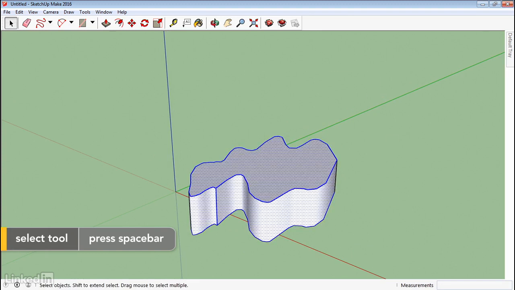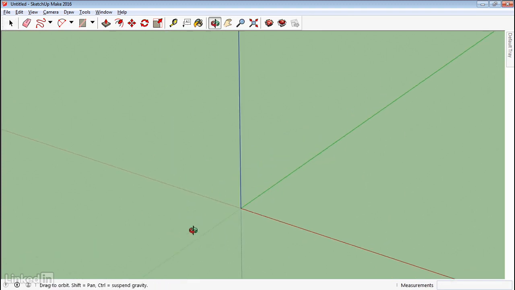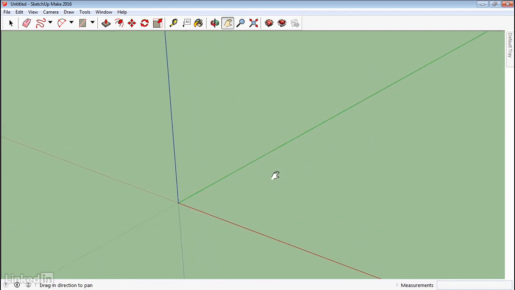So I'm going to go ahead and select this and delete it. And now let's take a look at the arc tools. We've got a number of arc tools here under the Draw Arcs menu. We can also find them on the toolbar here. So let's go ahead and just work with it from the toolbar. Now the most basic one is the arc. And what we have to do here is we have to draw out a radius and then sweep that along an angle. Now notice here when I start this, it's actually asking for the number of sides.